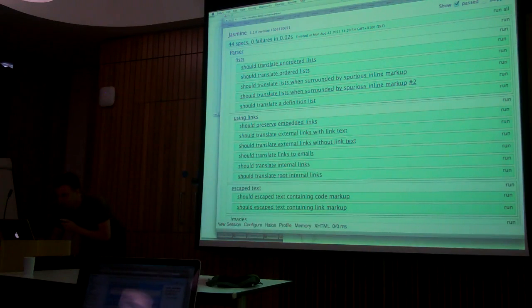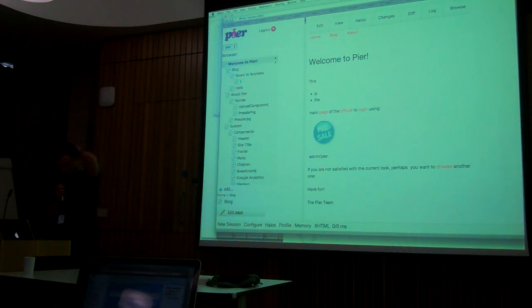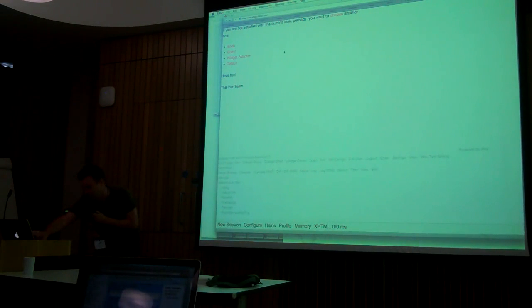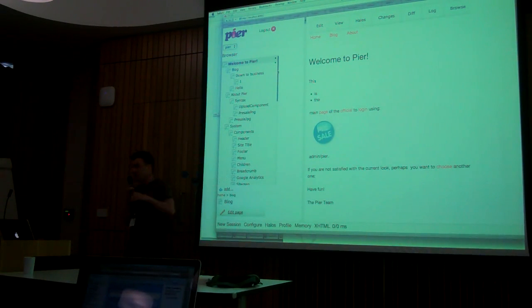Okay, yeah. The other part of it that I can explain is this is not really part of the presentation, but this is something we did in Eindhoven. We were trying to improve Pier, make it more useful. One of the problems with Pier is you've got the commands and the sitemap and all this kind of stuff at the bottom in the template, and if you muck up a template, then you can lose the ability to do everything, and it's a bit of a mess. So what we thought would be a better idea is an admin view of the site, and basically we've wrapped the site up in an admin panel. So that's basically what we've got.